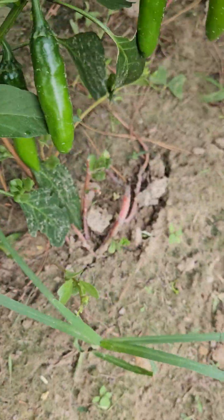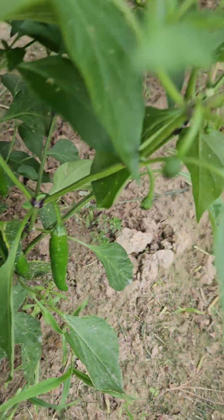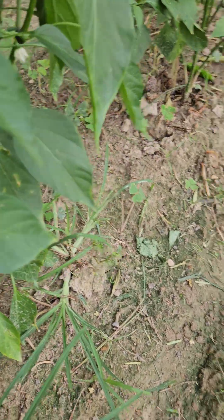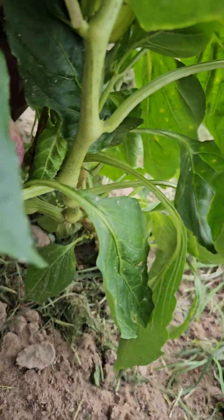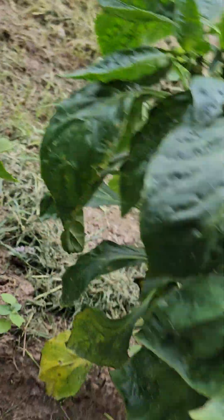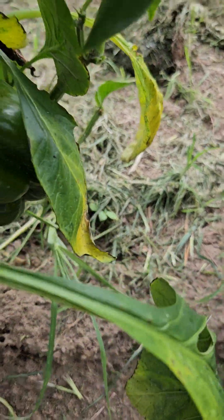Look at all these — it's just loaded with peppers. And that's my husband, he likes peppers. Look at all in there. We got two long rows of peppers, they will all go in the freezer. I'm just amazed by these bell peppers and how big this one is. My husband told me to pull it, but I'm going to let it stay on there and see what color it's going to turn.